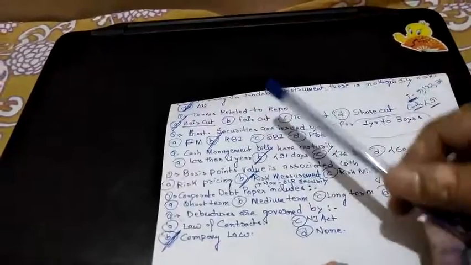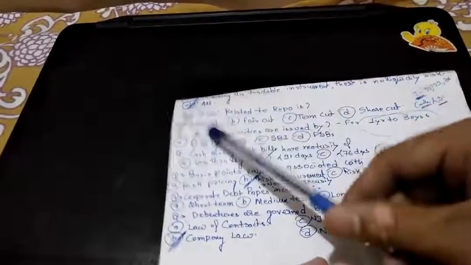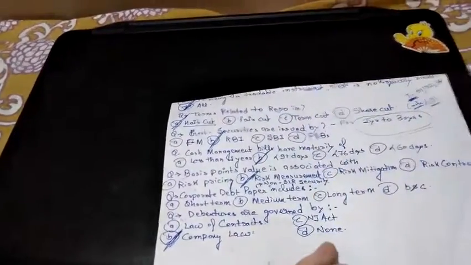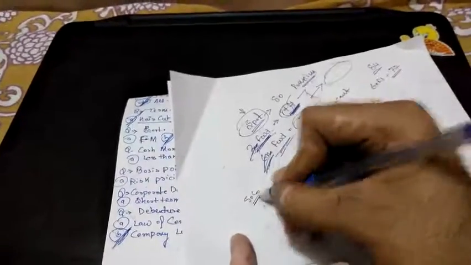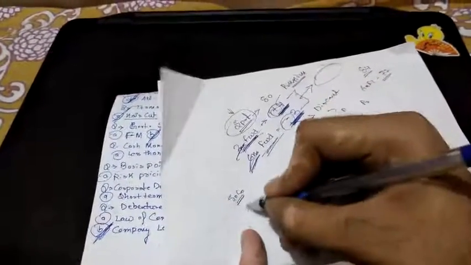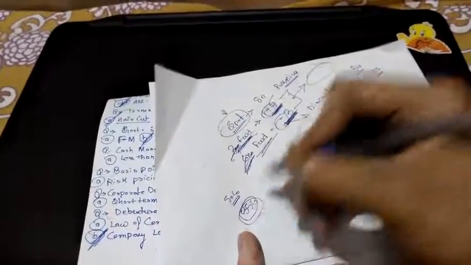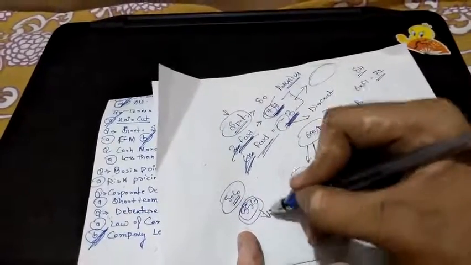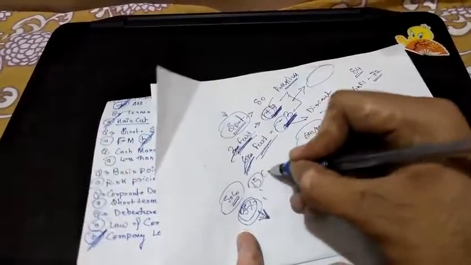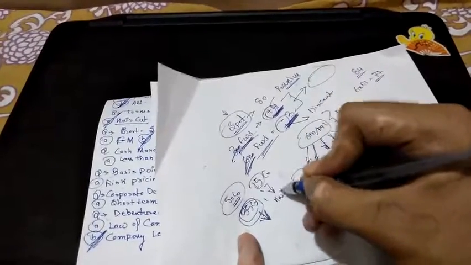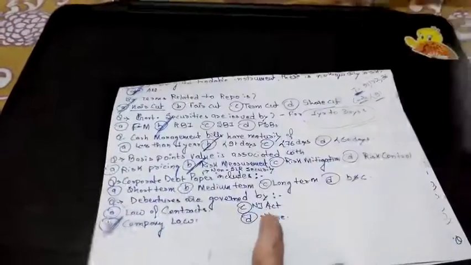Next question, terms related to the repo is haircut. So what do you mean by haircut? For example, you have given a loan of 50 crore rupees to some company. Now that company is ready to repay 35 crore rupees, and the bank agreed to take this amount and let off 15 crore rupees. So this 15 crore rupees is nothing but a haircut given by the bank.